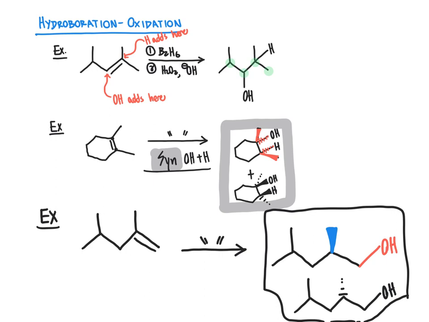And since we did not go over the mechanism for hydroboration oxidation in this segment, you do not need to be familiar with how to show the electron pushing arrows to go from the starting material to the product. You just instead need to train yourself to recognize this combination of reagents that we see here of borane followed by peroxide and hydroxide anion will give addition that is opposite Markovnikov's rule and has no carbocation rearrangement. So that about covers it for our hydroboration oxidation. That is our 3rd way that we've learned to make alcohols out of alkenes doing these addition reactions.